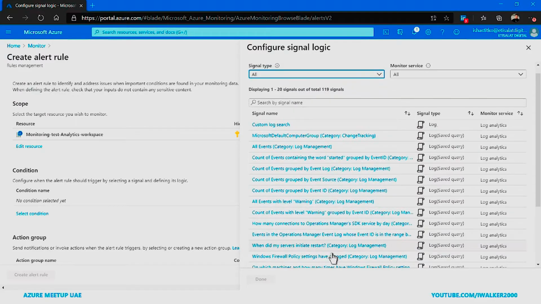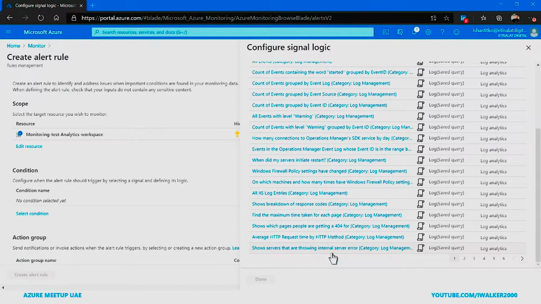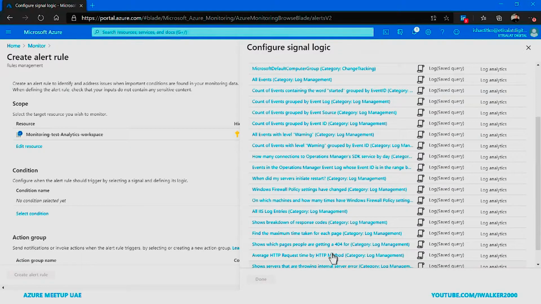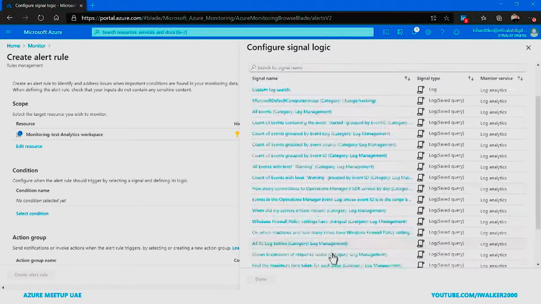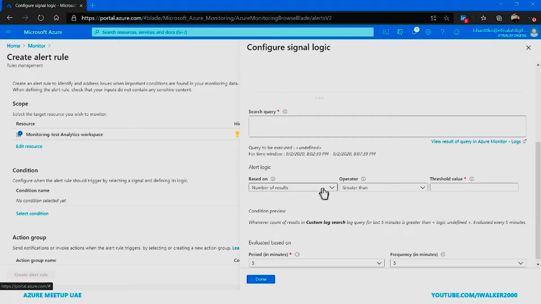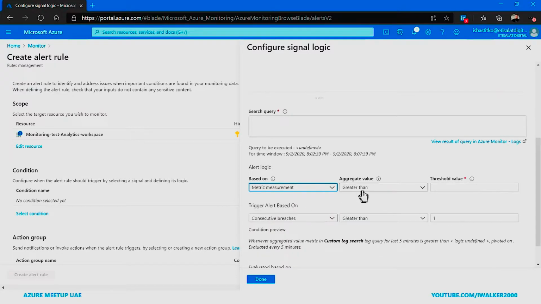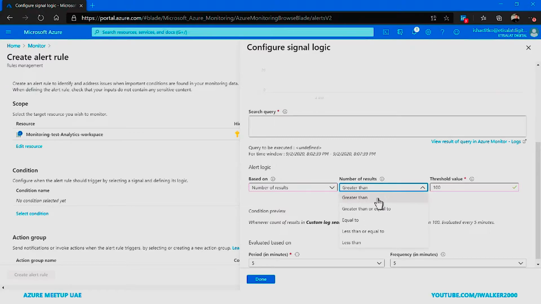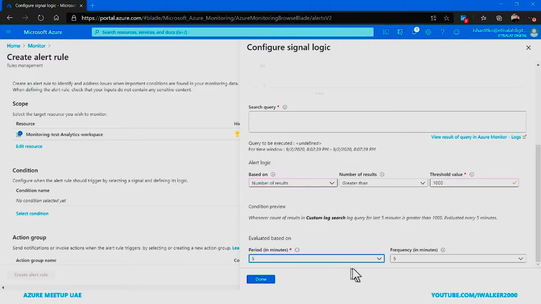This condition can be predefined queries that you can use, or you can create your own custom log query. It will be generated automatically. For example, I want to create the metric measure that's greater than 100. I need to have the number of resources, and it will be greater than this one for the period of 5 minutes and frequency 5 minutes.